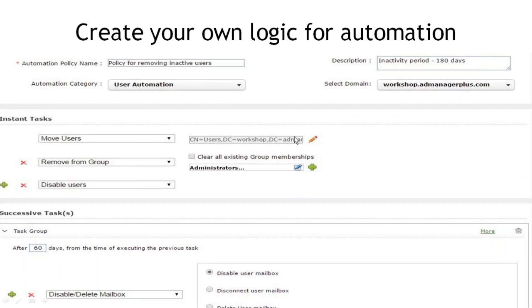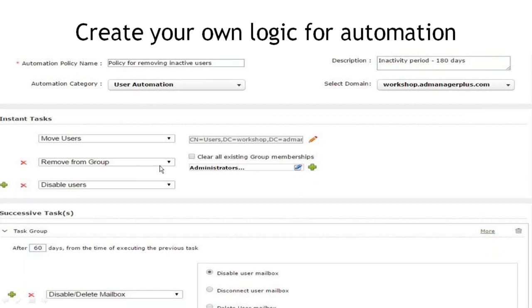Now let's say there are 100 inactive users. Among those 100 inactive users, there could be at least 4 administrative accounts. To be on the safer side, I want all those 100 accounts to be removed from top level security groups that I define here. So just ripping them off of all top level group membership to be on the safer side, right? Because they have anyway not logged into my AD in the last 180 days. That's almost 6 months, right?